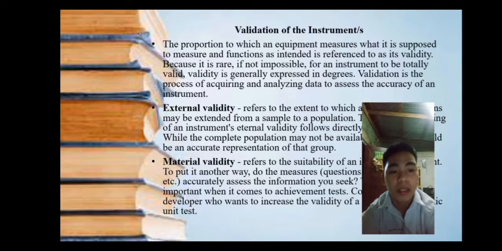Content validity refers to the suitability of an instrument's content. To put it another way, do the measures, questions, observations, logs, etc. accurately assess the information you seek? This is especially important when it comes to achievement tests. Consider a test developer who wants to increase the validity of a 7th grade arithmetic unit test.